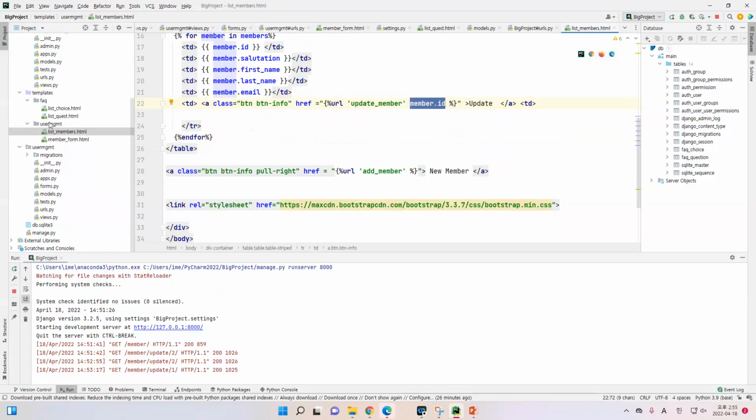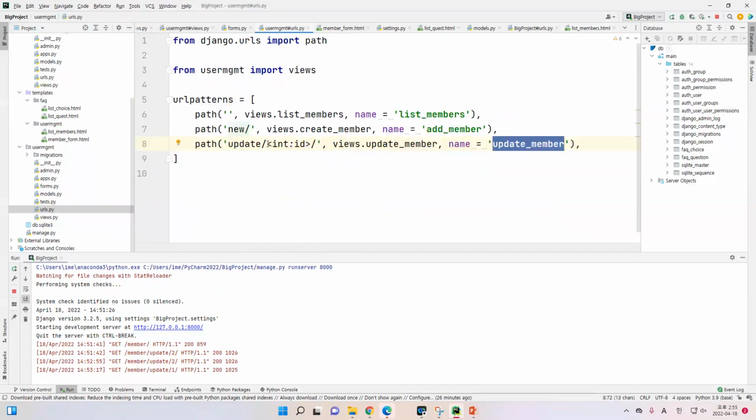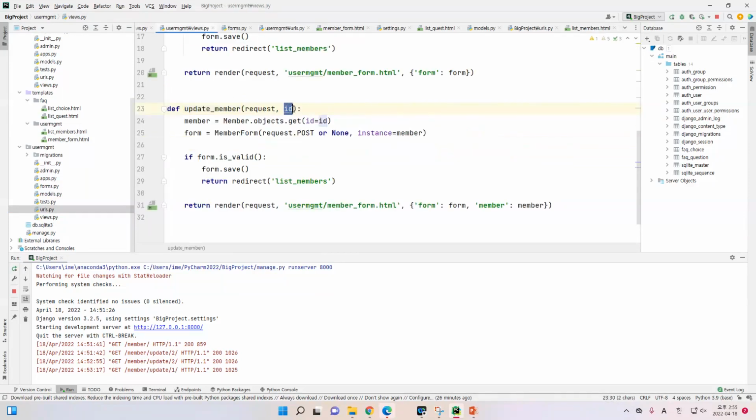So this member ID will be the ID that represents the ID you want to modify. Because this ID is set here, and when we do the update member, in the update member we have one parameter, the parameter ID. So that's why this ID goes to this ID.